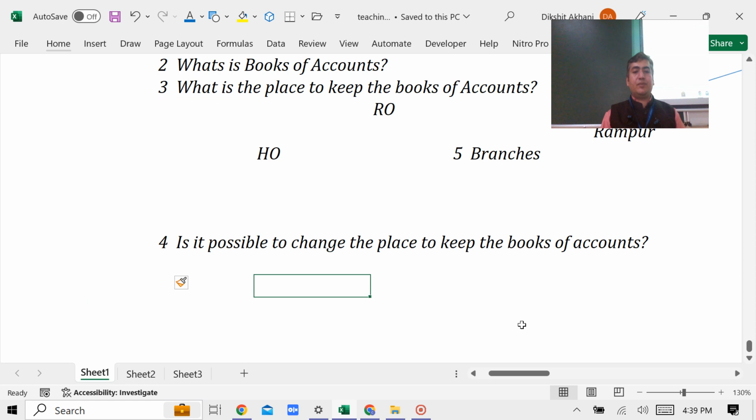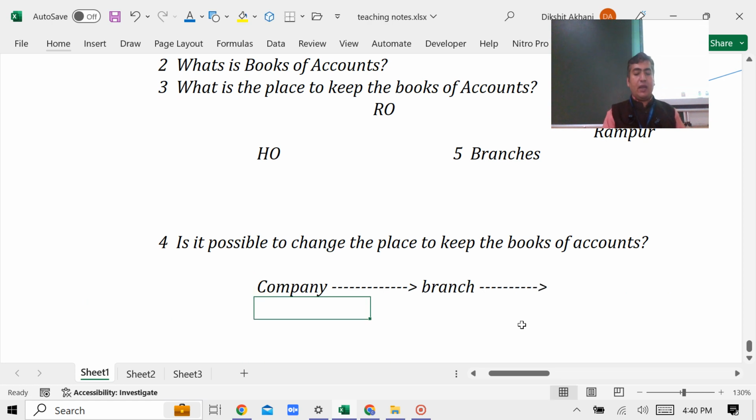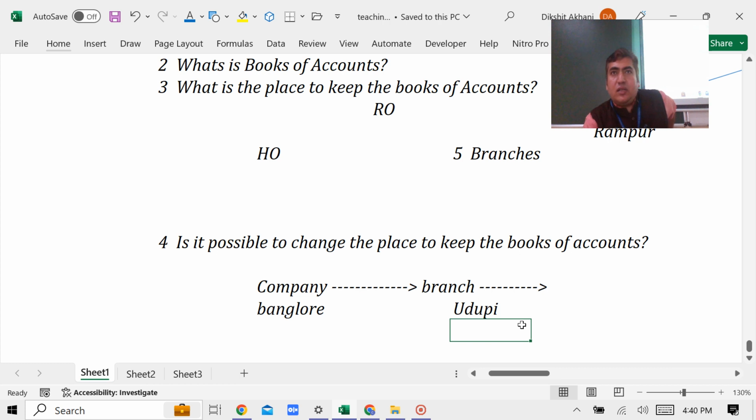one more question. I'm telling you that the question goes like this: there's a company. Company has one branch, and this branch is located at, assume, company is in Bangalore, but branch is located in Udupi. Okay, both are the cities of Karnataka. Udupi is also a decent city. मजा आता है. Now company decides that all the branches will maintain its books of accounts at branch office only. Do you understand? It's called the decentralized accounting system. You might have been taught in branch accounts. Centralized means everything, billings and everything will get done through HO. Decentralized means each and every branch will be operated as a separate unit.